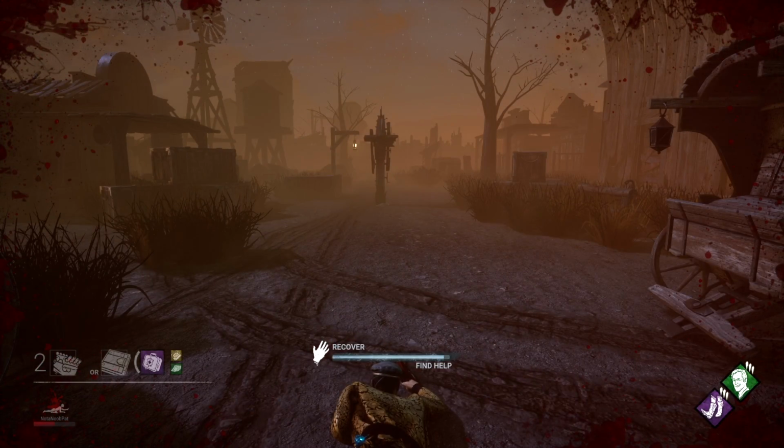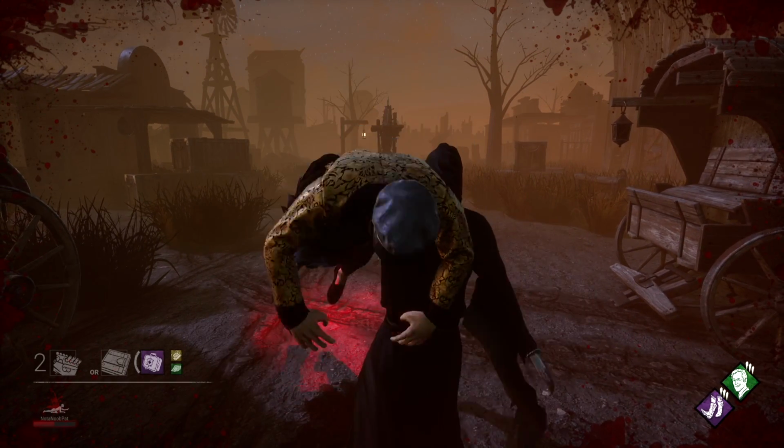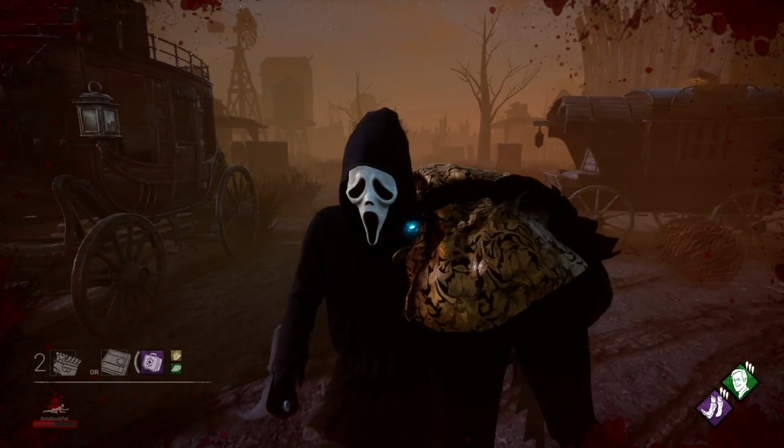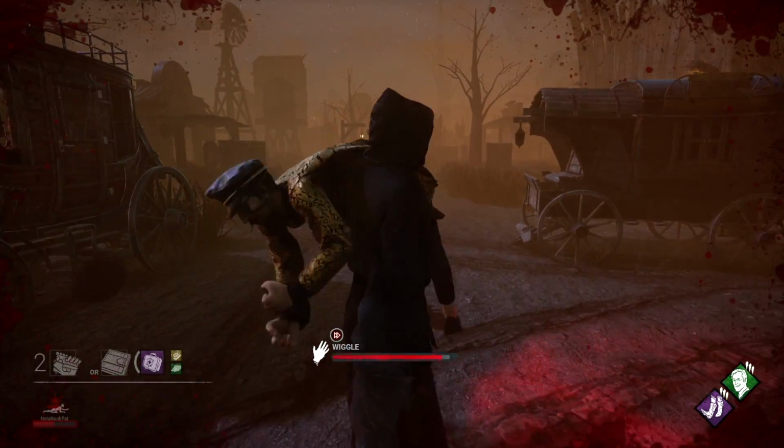Here with Flip Flop, you can see that my recovery is almost full, so my wiggle is going to start out near 50% when I am picked up by the killer. Now, my time to wiggle off is going to be significantly shorter.